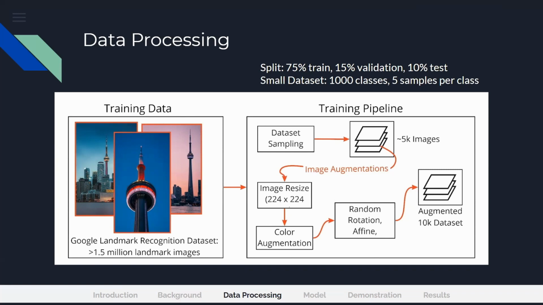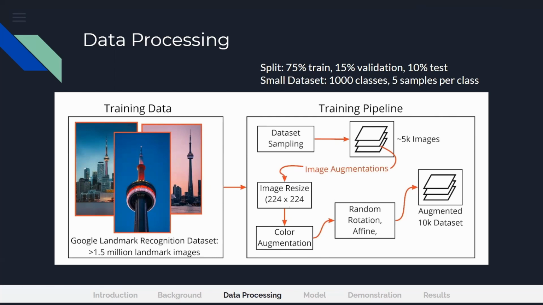We thus created a dataset of the 1,000 most frequent classes in the larger dataset, selecting only 5 images per class. The number of samples per class has been homogenized in order to avoid difficulties with imbalanced datasets, namely poor precision and recall. We had a 75-15-10 train validation test split. This was chosen to maximize the amount of data available for training due to the lack of images per class to begin with.